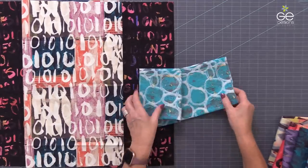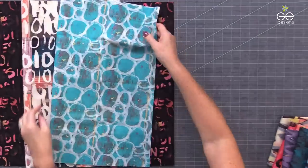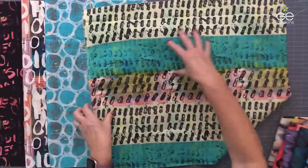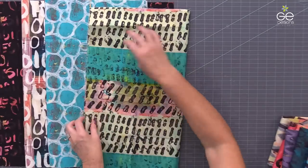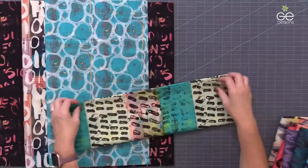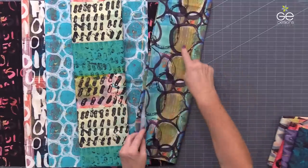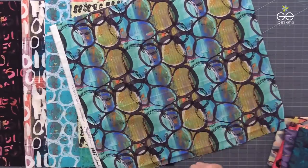We have a bit of turquoise and just the textures in here. The brush strokes are just phenomenal. This print is very interesting because it has horizontal stripes, but then a texture on top. So you can cut it many different ways. And since Amalie has triangular pieces, this is going to be very interesting in that quilt. Then we have a little bit more in those turquoise with bringing in some of that mustard. Vertical stripes with a texture on top.